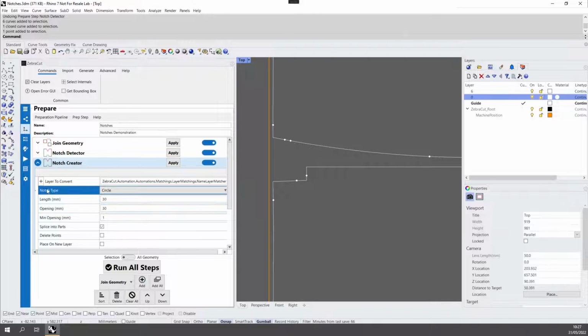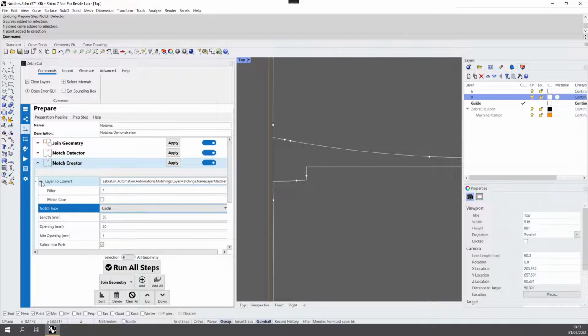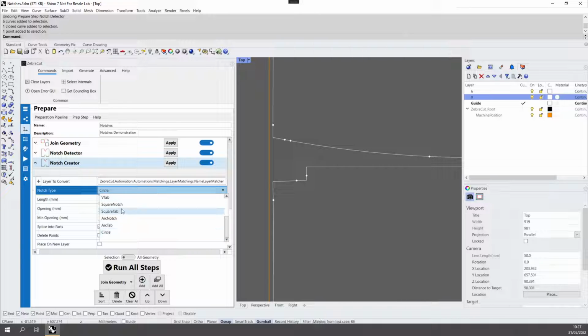So the notch creator has a number of options. Firstly, we're going to look at what layer to convert. Maybe your notches are in a particular layer. In this case, we're just going to try and convert any layer, so just going to star there. We then want to decide what kind of notch we want to place, and I'm going to deal with arc notches for this case.